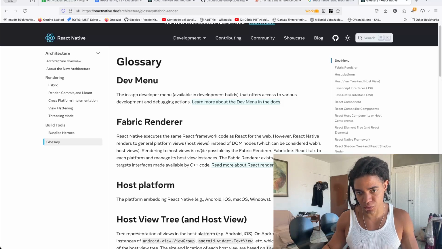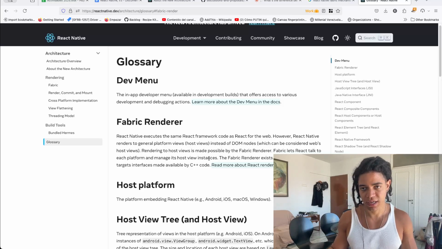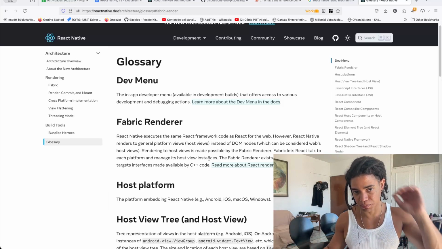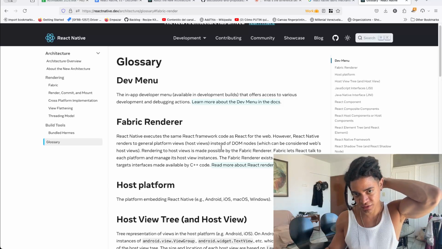Rendering to the host views is made possible by the Fabric renderer. Fabric lets React talk to each platform and manage its host view instances.